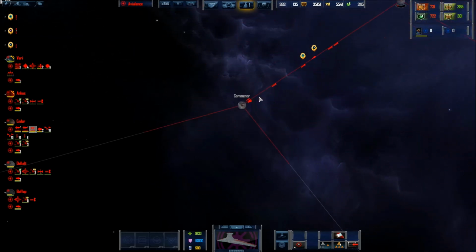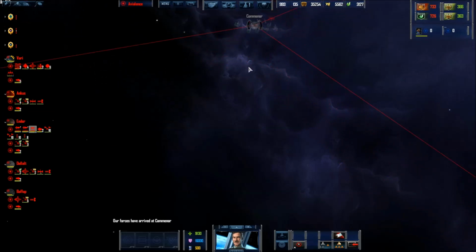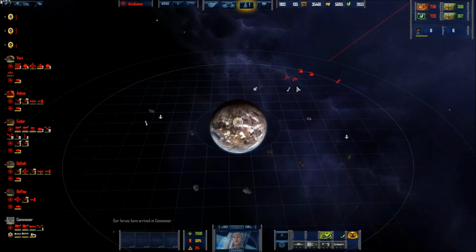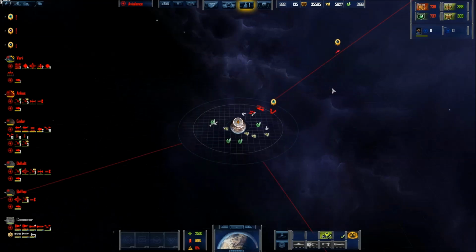And then we're also going to give some capital ships here in Commodore. Or is it Commonor? It's Commonor. It's not a D. Sheesh.